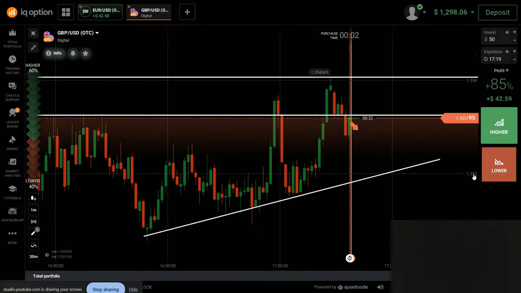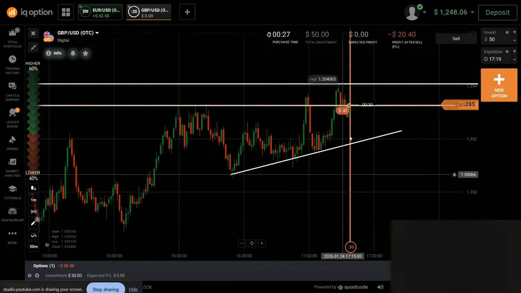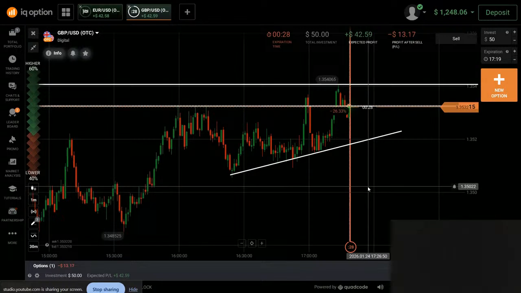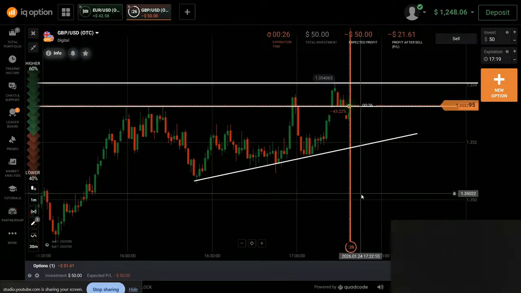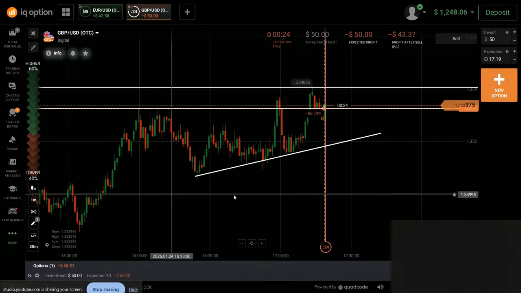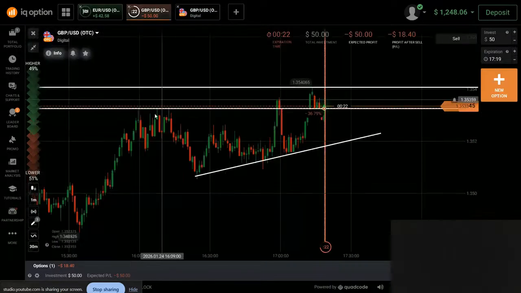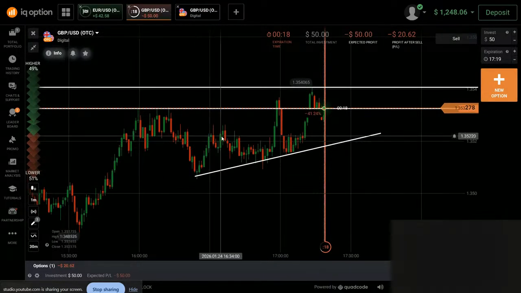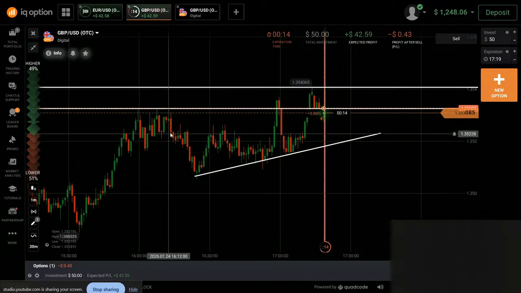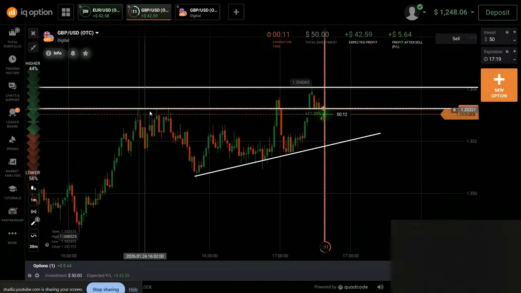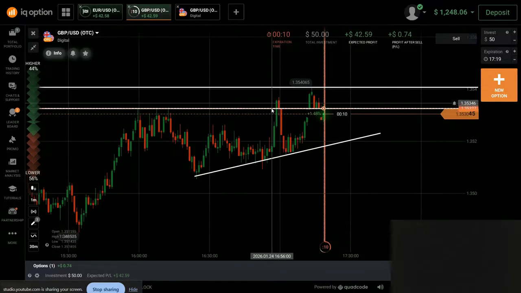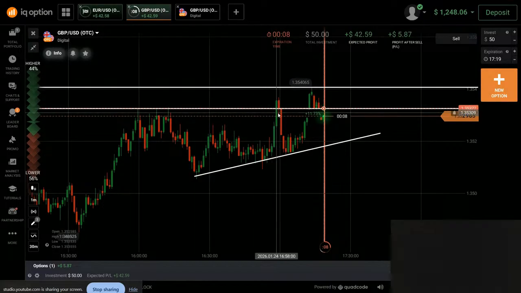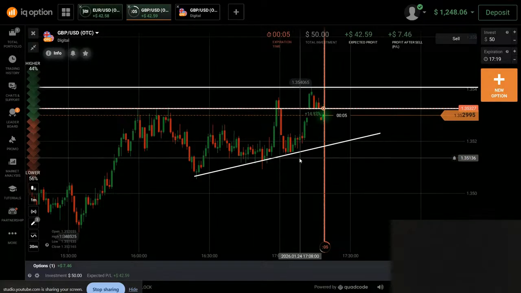So I will take a downward direction trade here. The marginal safety. Right. So what is the scenario happening here? The market previously was moving in an upward direction. After that, it is reflecting between these two levels and it breaks this strong resistance line. After breaking this strong resistance line, it is moving in a downward direction again.